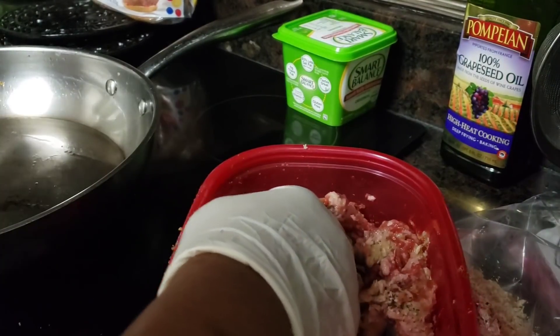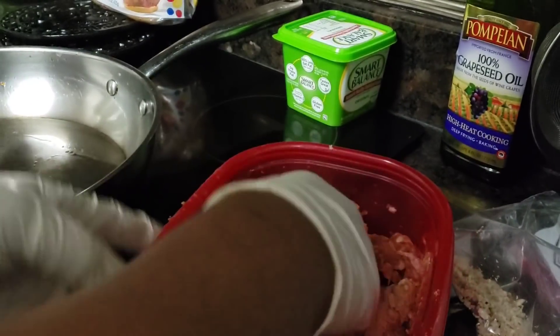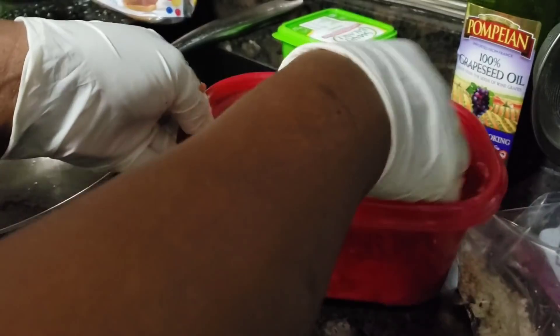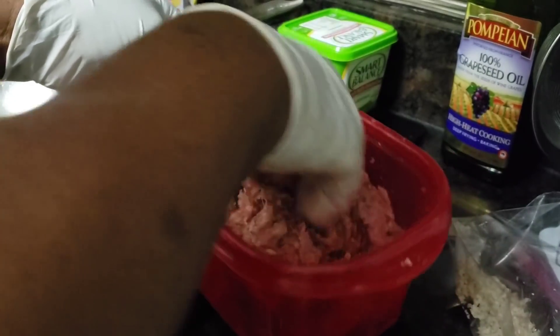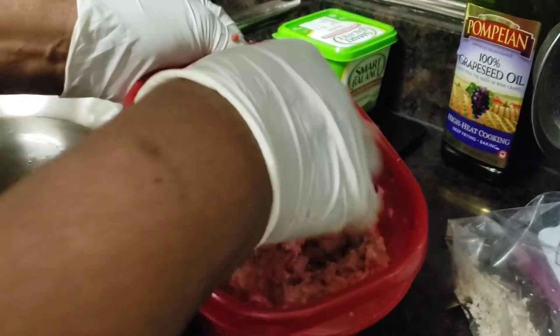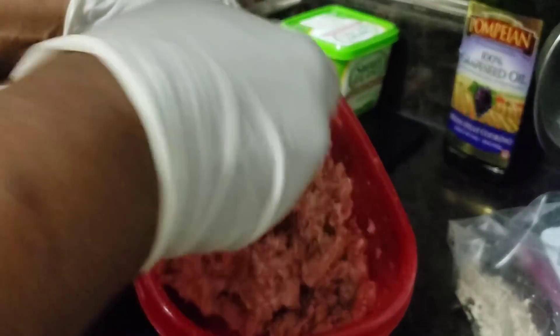I'll probably be doing some corn — something like this — fruit fries, baked beans or whatever. And I think I'm going to do some corn with this. Kareem wants a little corn. I just want me a nice thick juicy burger with a big old slice of onion on top, maybe saute a few onions, but definitely going to have some raw onion on top. So let's make sure we get that meat mixed in really, really good and we're going to have us some nice juicy burgers.